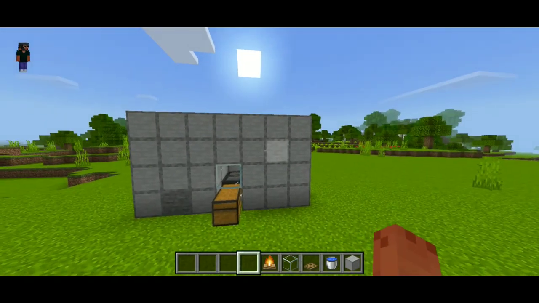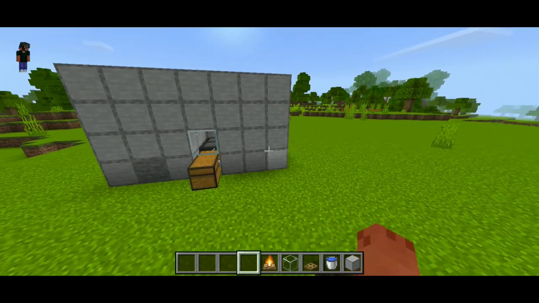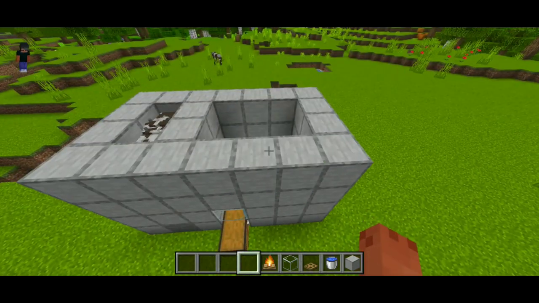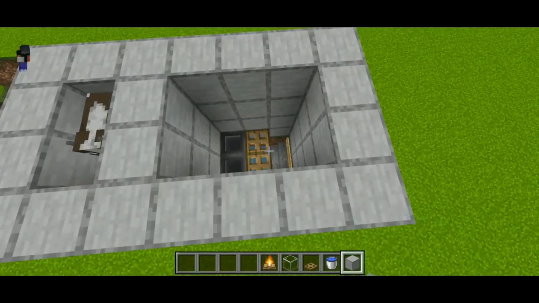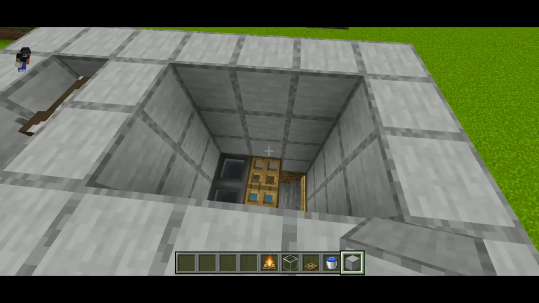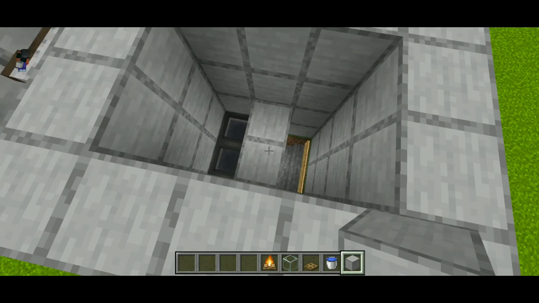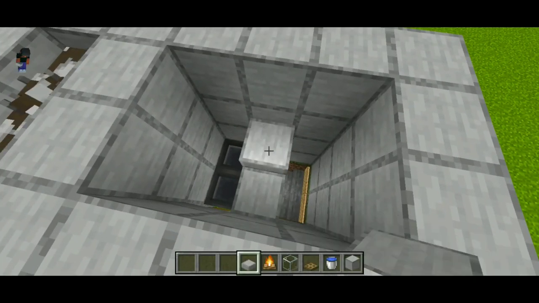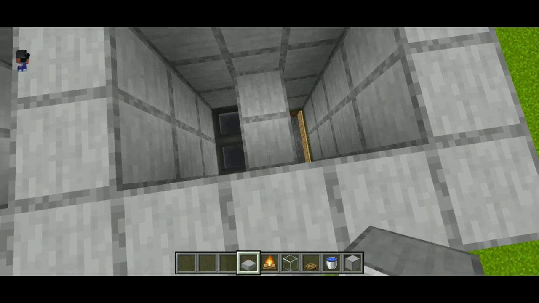Alright my friend, once you do this, it should look like this. As you can see, it is a total of 4 blocks tall all the way. Now just go ahead and grab yourself some solid blocks and place them on top of these trapdoors. Now grab yourself 2 slabs and place them on top of these solid blocks like so.